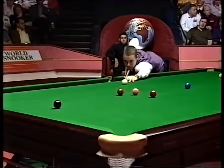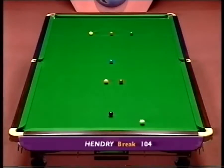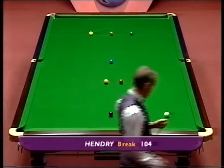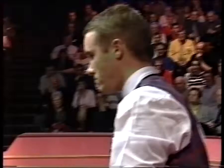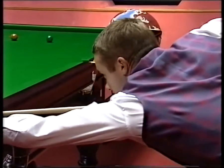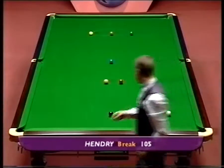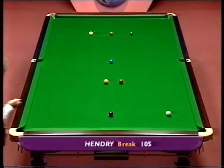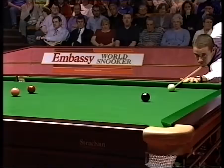Quietly, please. 105. Not perfect on this black. Needs to hold it. Half ball ready needs. Well, he's thinking of holding for the red in the middle. Don't know. If he's got the angle, why not run her through off the side cushion? But every shot now is a big pressure shot.